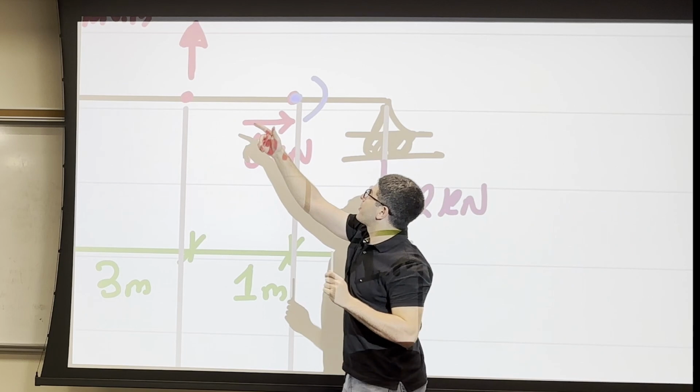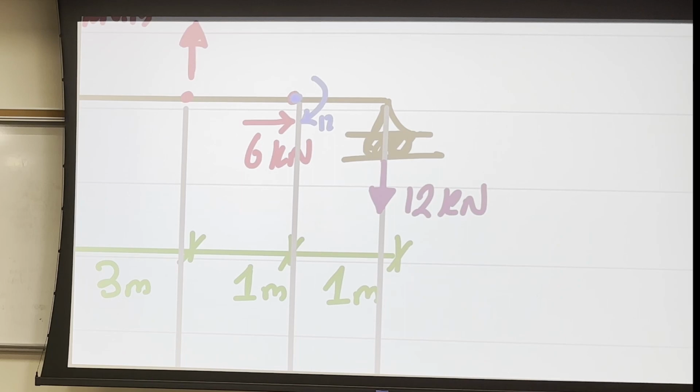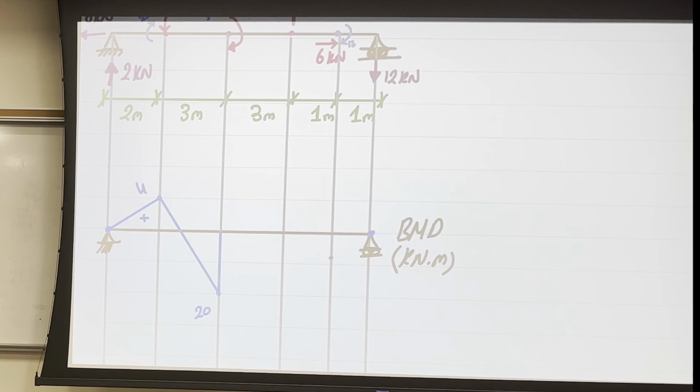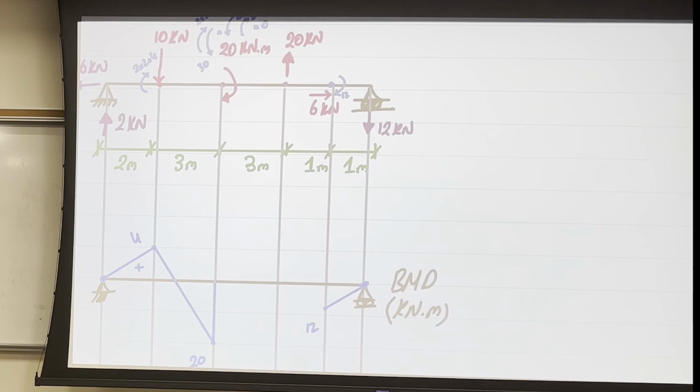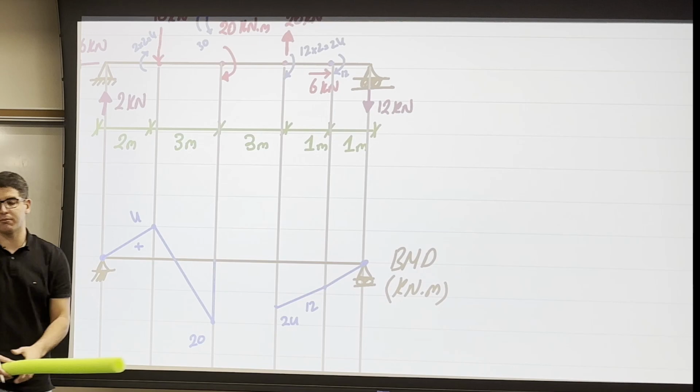And now I do have 12. It's going to cause a bending moment clockwise around that point. So that's why 12 times 1, which is equal to 12. And the arrow here looks down, meaning I'm drawing it down. So I have 12 and I'll make a line like this. Okay. At the next point, I still have this 12. I don't see any other forces. So I do have 12 times 2, and it's going to rotate clockwise, equal to 24. And the curve here looks down. The arrow looks down. That means I want to draw it down. 24. And when I calculated from the left here, I stopped at that point. And from the right, I'm here. So I can make a line between them.